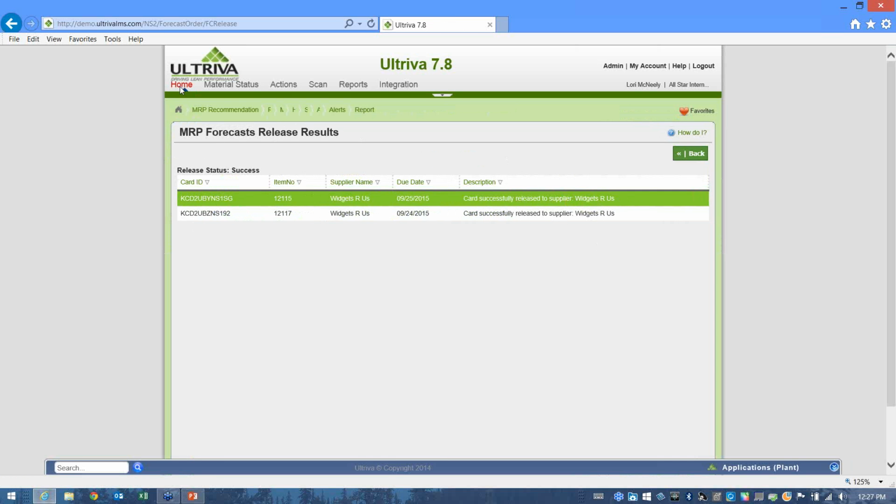Kanban parts. So what we are trying to achieve is standardizing the process. The supplier need not go to different systems to get their orders. They can use Ultriva as a supplier portal, get all the orders, accept the orders the same way, and then go back and ship the material in Ultriva, print the label, put it into the box, and ship it to you. Your receiving team does the receiving. It is going to be a standard process. Anything coming from the supplier, you scan the barcode, one barcode that will have all that information, and publish it into your ERP system.